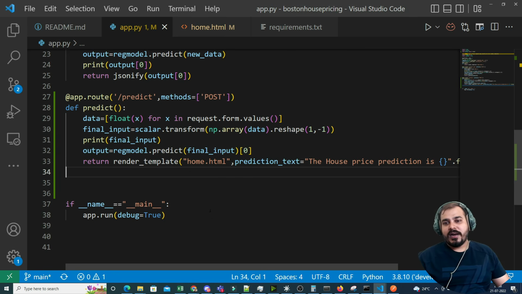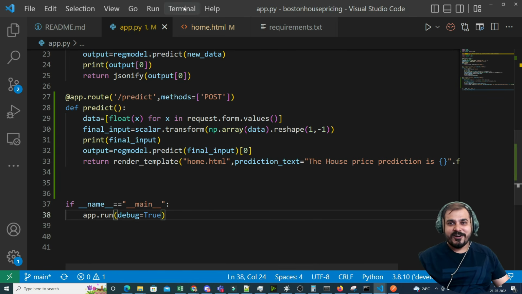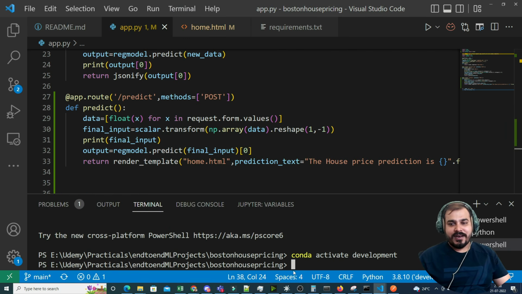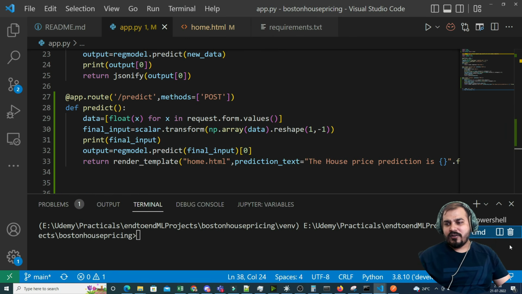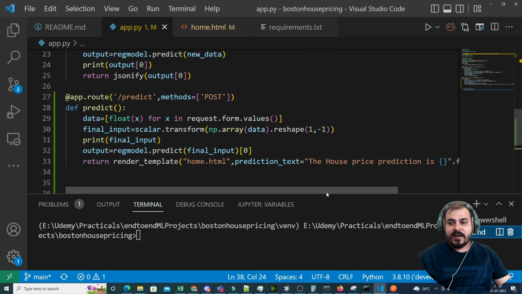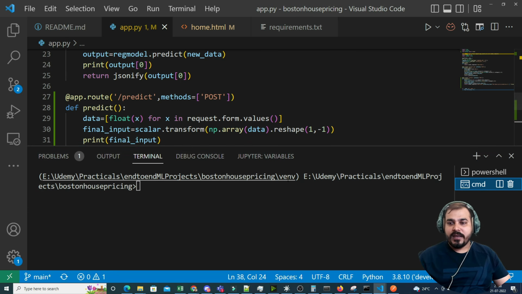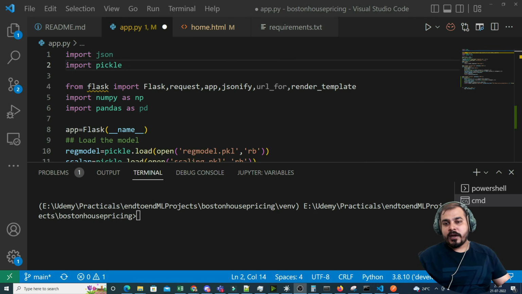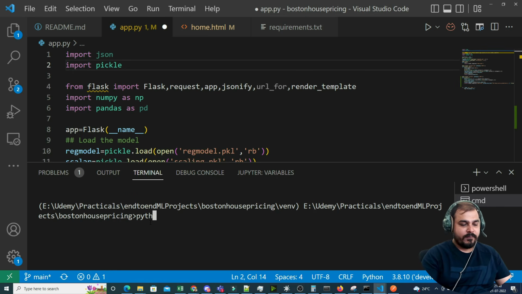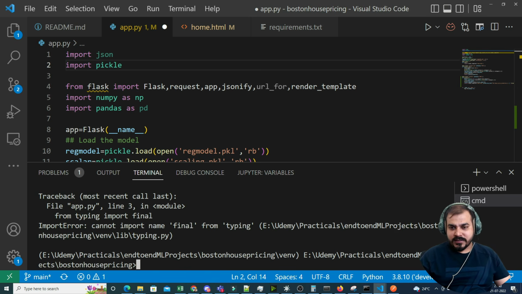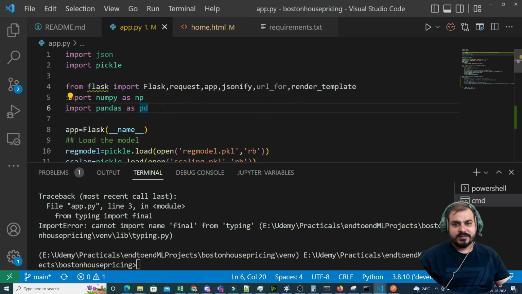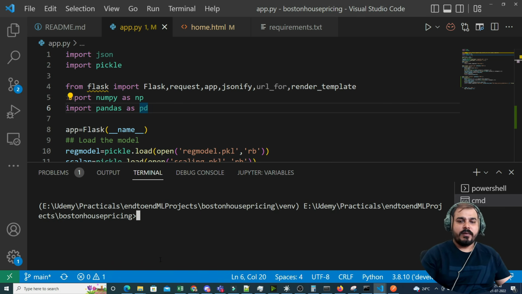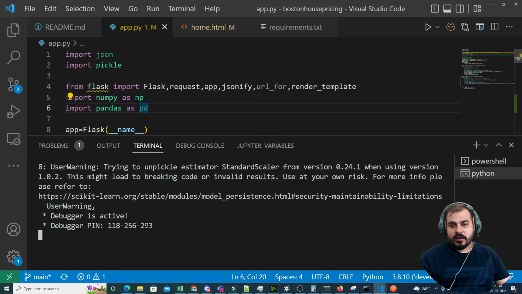Okay, so let's go ahead and see whether this will run or not. Fingers crossed. Even if we get any kind of problem, always make sure that whenever you are in the command prompt, you are in your venv environment, and only then try to run it. So guys, in order to run, I will again run python app.py. Once I execute it, you can see, okay, some error. I did not save this file. Let's see, now it should be working fine. Python app.py.